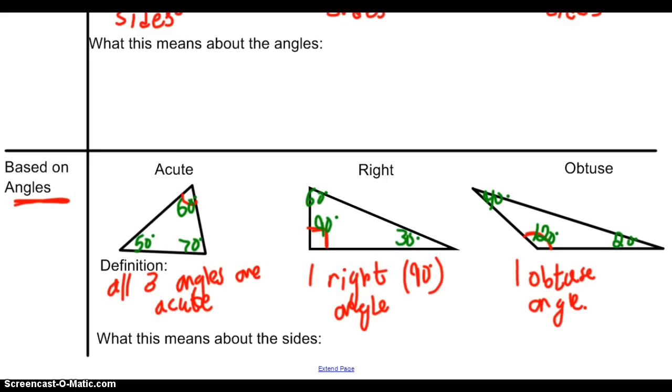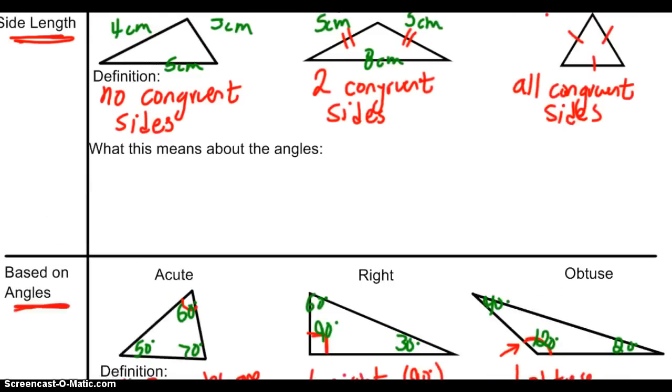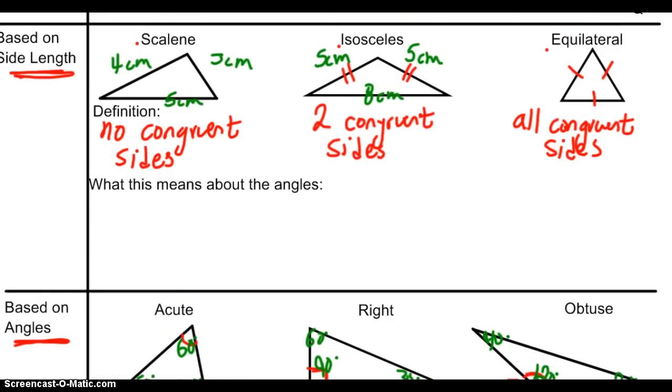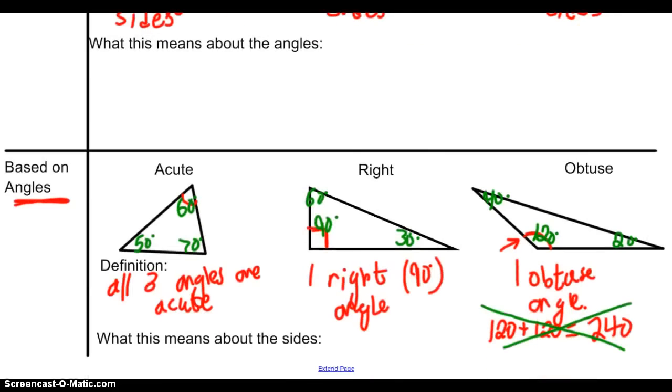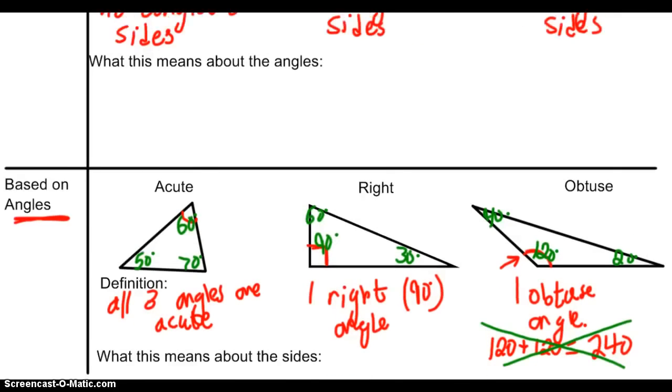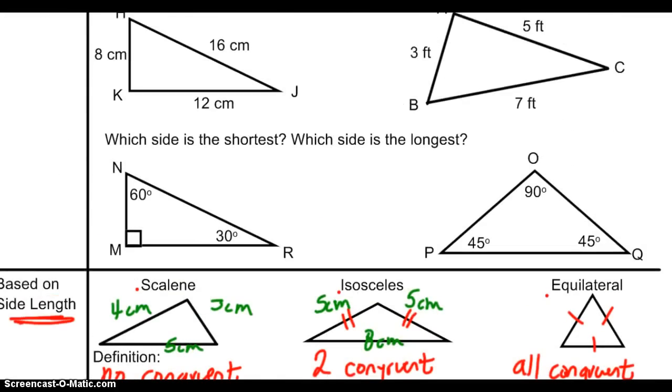And like I said, an obtuse triangle can't have more than one obtuse angle, because think about it. If I had more than one obtuse angle, let's see, it's something like 120, another obtuse angle like 120. I'm already over 180 degrees. So 120 and 120 is 240. And I can't have a triangle with more than 180 degrees, so I definitely can't have more than that one obtuse angle. So we've learned about scalene, isosceles, equilateral triangles based on side length. We've learned about acute, right, and obtuse based on angles. And those are kind of a review from maybe middle school or even elementary school.